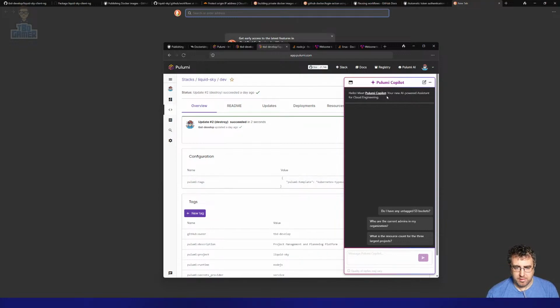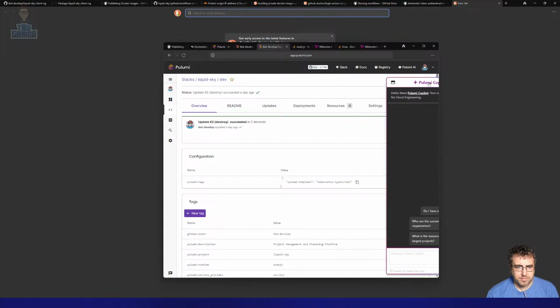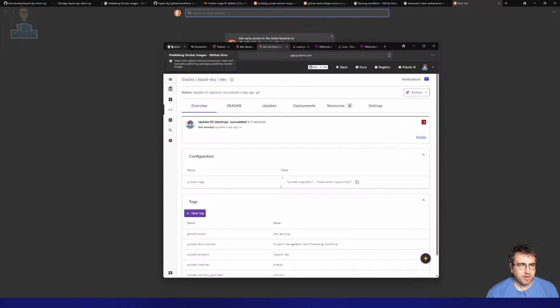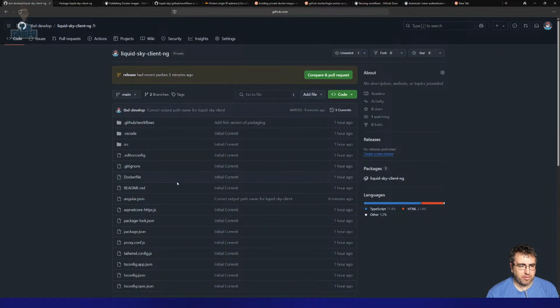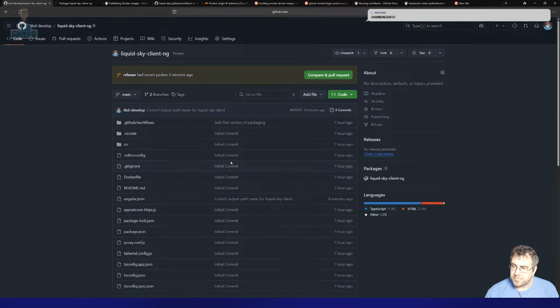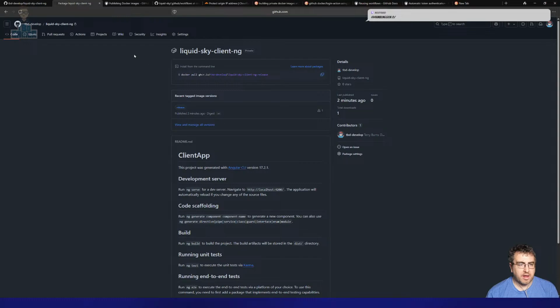Rambling Geek, good afternoon, just in time. So, to catch up, what we've done is we have created a client repository, and we have just created our first package.